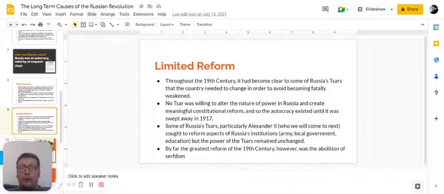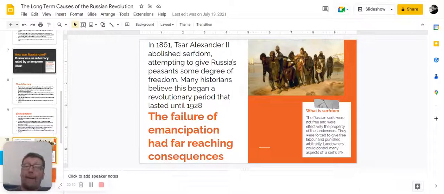Serfdom was being abolished in its last vestiges across Europe in places like Hungary and Romania and Prussia throughout the 19th century. And in Russia, Alexander II manages to see serfdom abolished in 1861. And the reforms themselves, as we shall see, start off as something potentially emancipatory and liberal and promising, but it is undone. The great dream of the peasants fails to materialise.